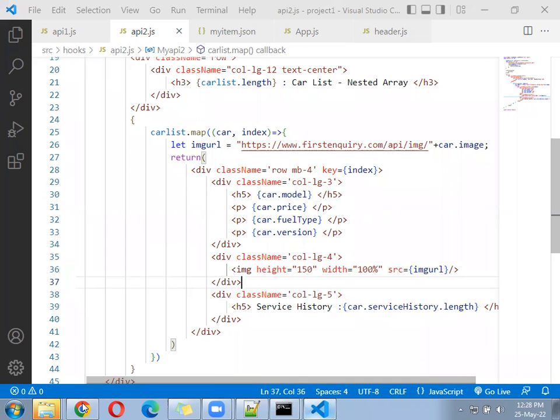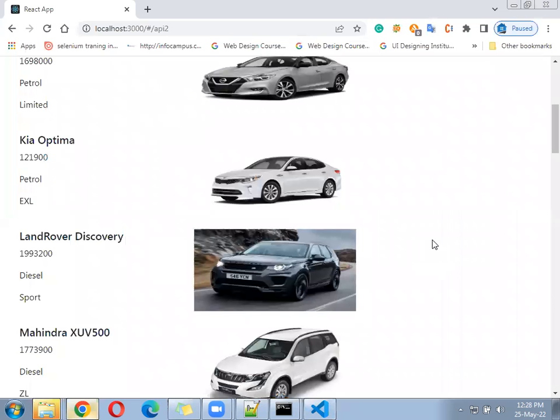Okay, so it is showing the length of service history. It will show how many times servicing was done.